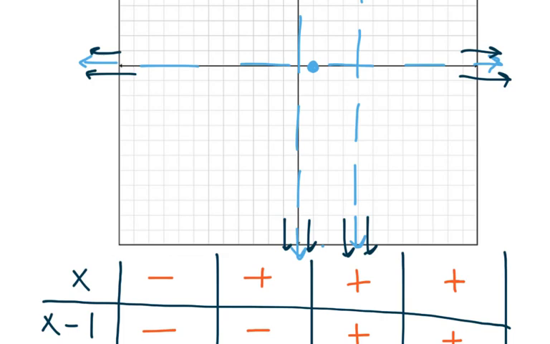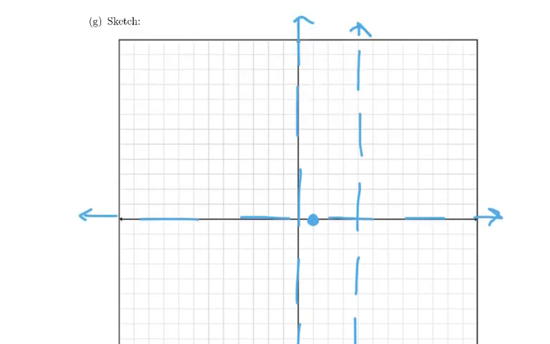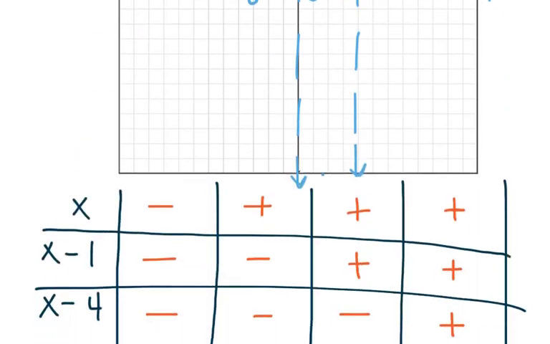And I actually just realized I accidentally erased the whole thing. So let me put that back. But that is also a point we're going to have to go through. So let me redraw that. It was -3, like -4/27, so almost 0. So given all this information, let's see what the sign chart tells us.